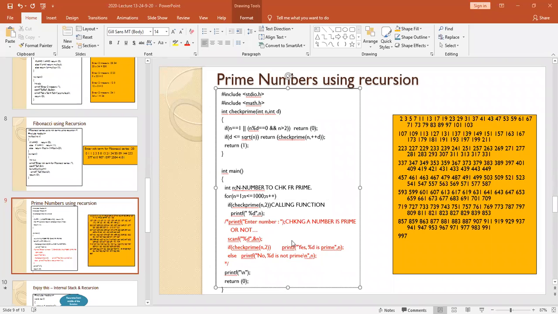So are you understanding this particular program? This program will serve you for two purposes. The first purpose is printing the prime numbers in the range. Now you see the output, it is printing the values between 1 to 1000. That's why we have given n is equal to 1, n less than or equal to 1000.